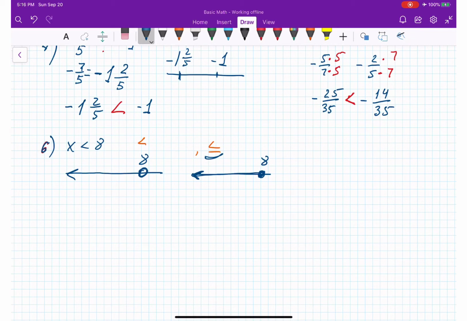That's how on the graphing line you can see if it's only less or less equal. It's the same for greater than or greater equal, by a solid circle or an empty circle. So for x is less than 8, this is going to be the case because the equal sign is missing. Okay, so it's less than 8.